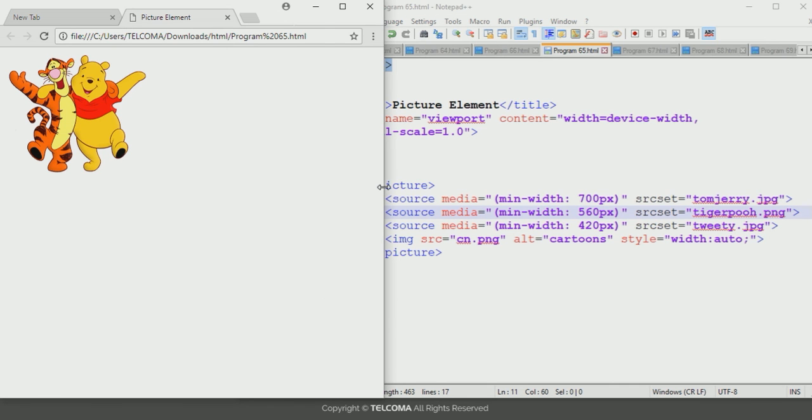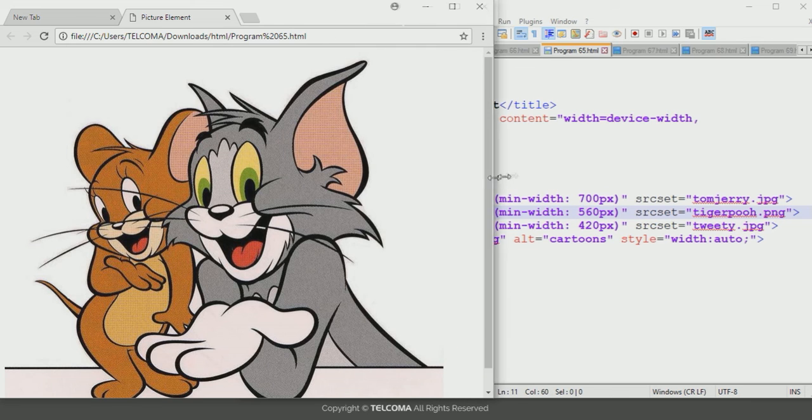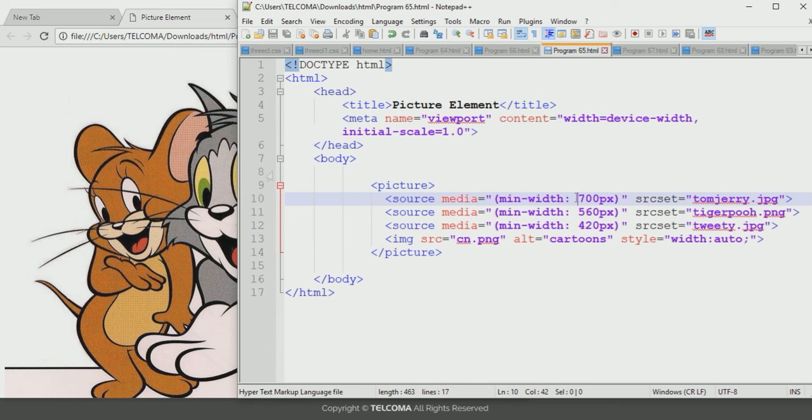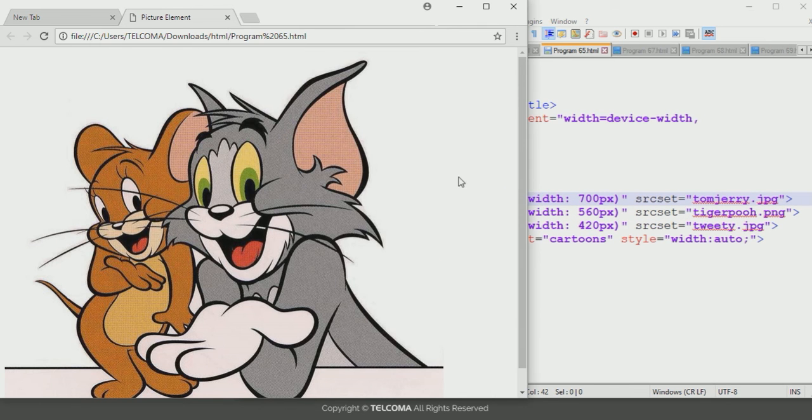And again change the size of the browser. You can see that as the size of the browser becomes 700 pixels, it is showing a different picture.